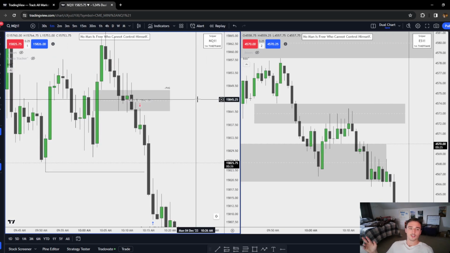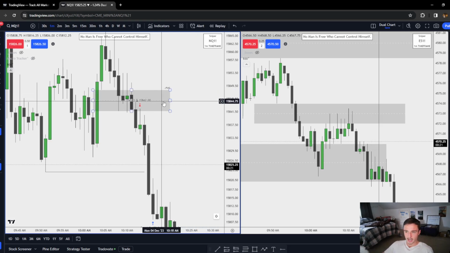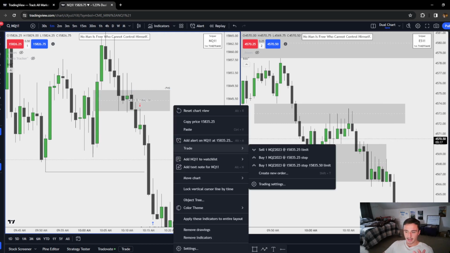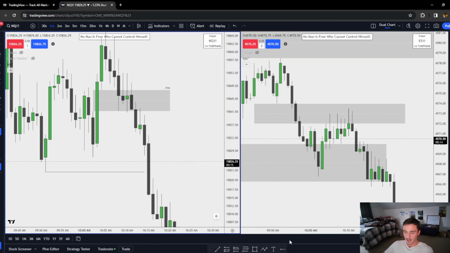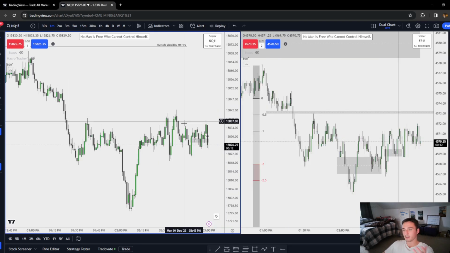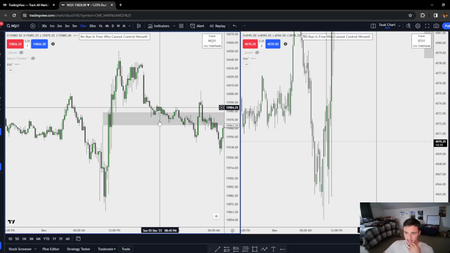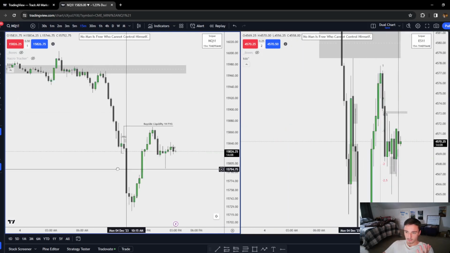I was still only trading one contract because it is Monday. Last week was not the best price action, so I want to see price start to clear up before I start to get into more positions, like sizing in and adding, pyramiding into my positions. But other than that, that was the trade. It was that simple of a trade.